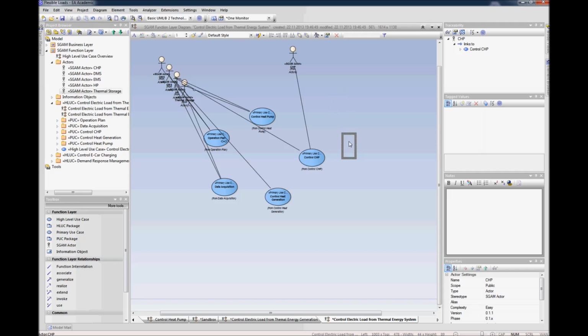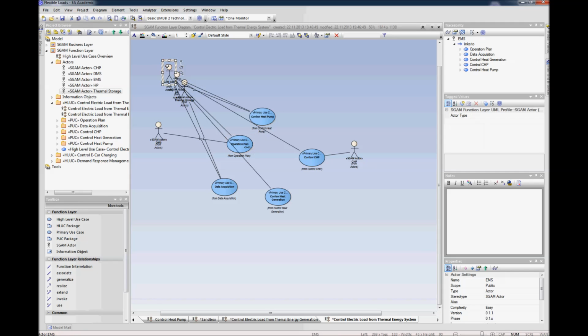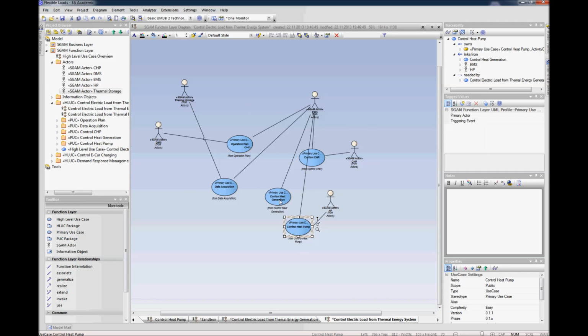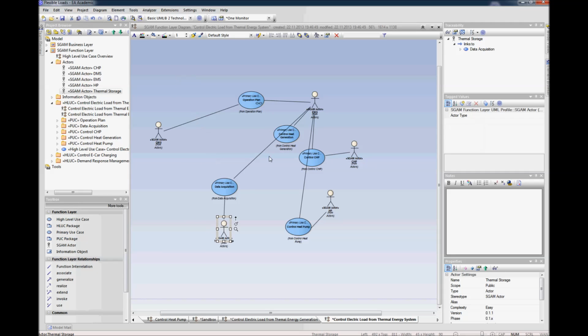So we have the combined heat and power plant, we have distribution management system, we have energy management system from the facility, we have here, is this the heat pump, control heat pump, so control heat generation, operation plan, thermal storage.